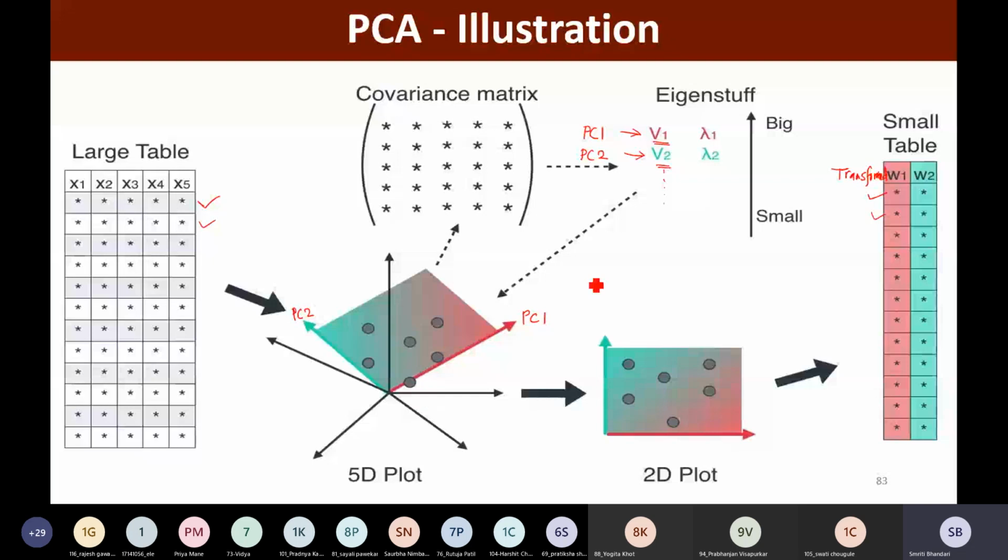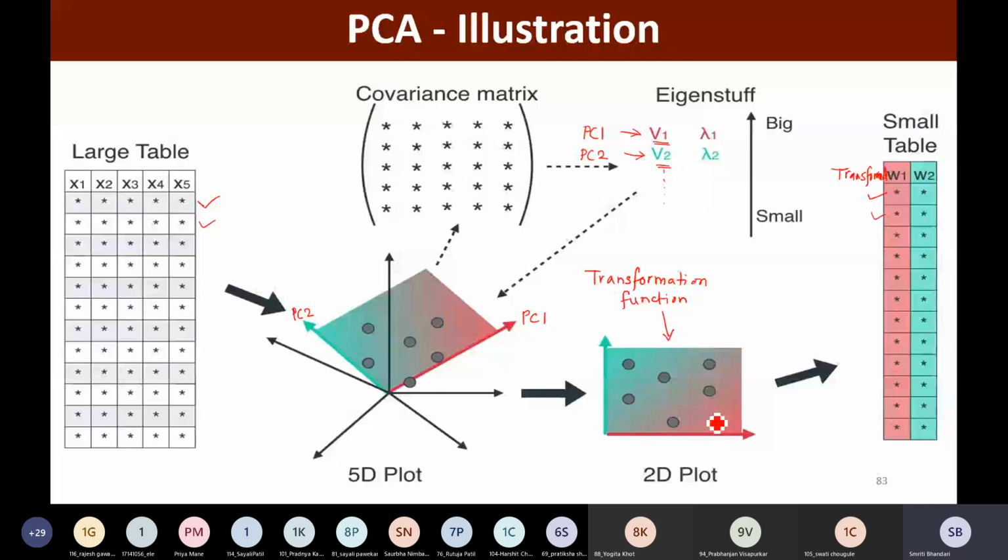We will have some transformation function here. By making use of that transformation function, we transform the points from one space to another space. Using this transformation function, we come up with this two-dimensional plot, wherein an old point that was described with 5 dimensions is now described with only 2 dimensions.